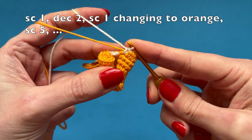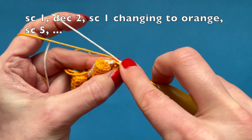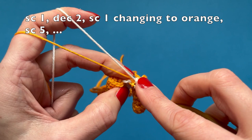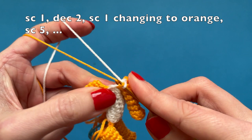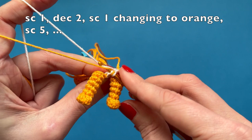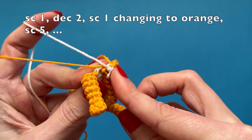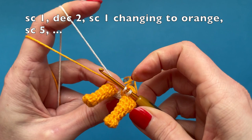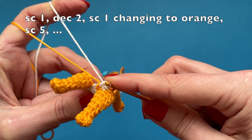And then we have 2 decreases in a row. So the first one goes in here in the front loop of this last orange stitch and the front loop of this first white stitch. That one is really tight. There we go. Oh, that didn't work out. So again, picking up the white yarn, pulling it through the two front loops, and then picking up the white yarn again and pulling it through the two loops.